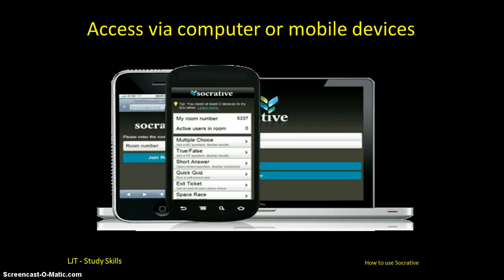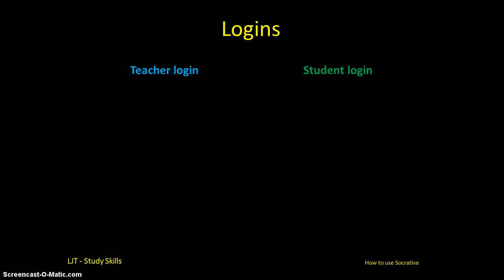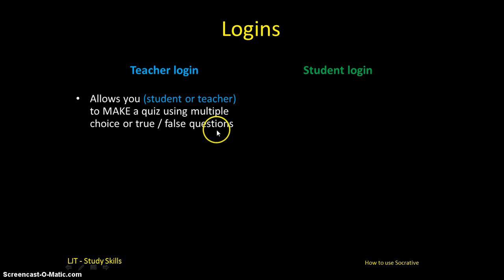So you definitely need to have both the teacher and the student version, and I'll explain why a little bit later. So, teacher login. If you have this login, or when you get this login, it basically makes you the teacher, and you can make a quiz using, I would suggest, just the multiple choice or the true or false questions. There is a short answer option, but that's not quite as quick a fix. So you can be in control of creating a quiz with that.